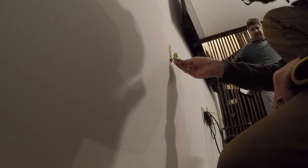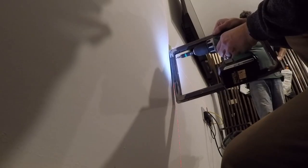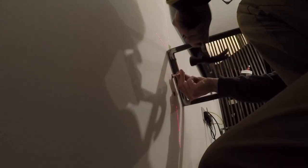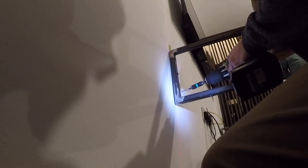So for this project I found these fixings which are specifically designed for this exact situation, so I thought I'd give them a go. And they're made up of a really long typical wall plug, what you would normally use, and then they have a little metal tube that I guess is supposed to bridge the void between the plaster and the block that you then hammer in. So we put three of these fixings into each one of the steel frames, which I thought would be enough.